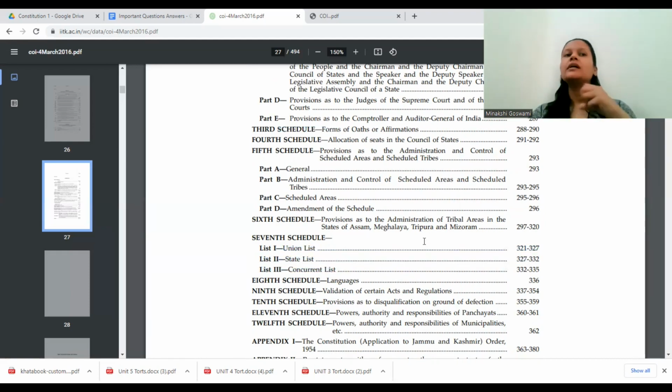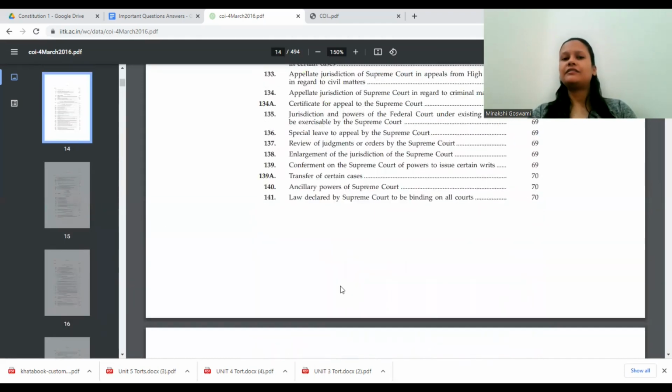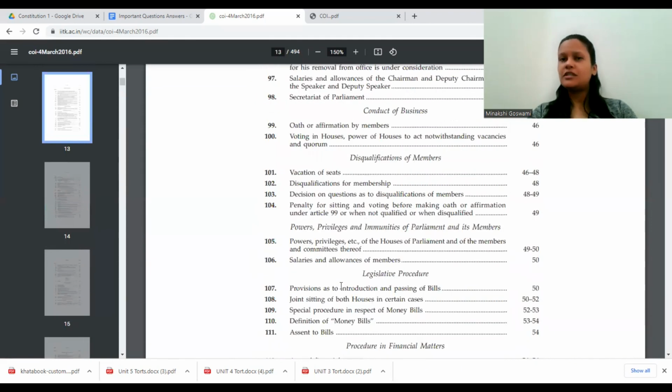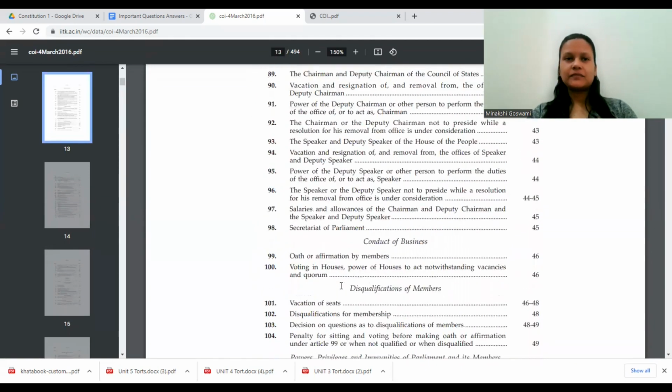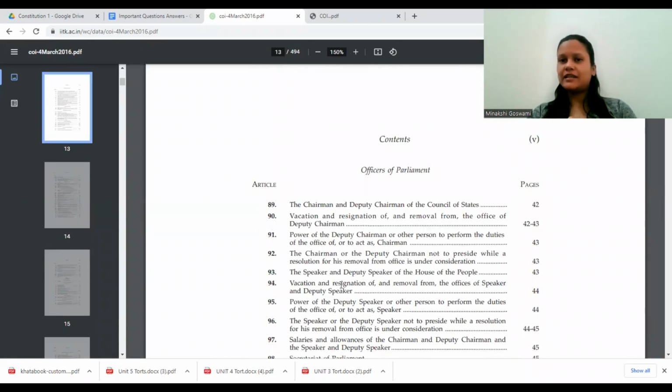So it is nothing but some extra information that is provided, which will help us understand these different articles or different provisions in a better way. So these are the different things that we get inside the Constitution. Parts, under which we have multiple articles, and once parts and articles are over, we have some schedules as well.